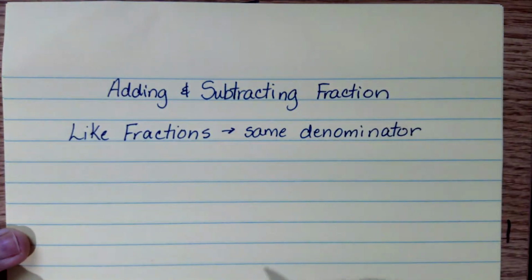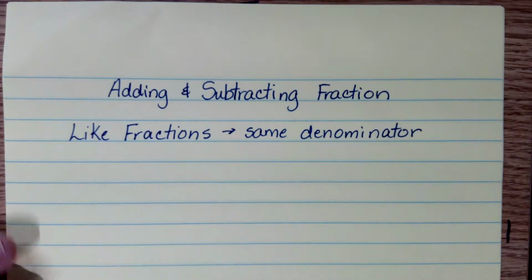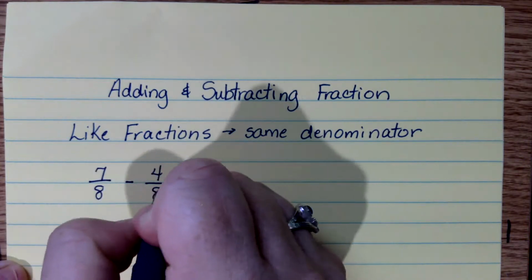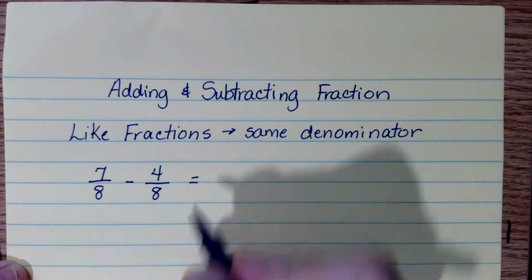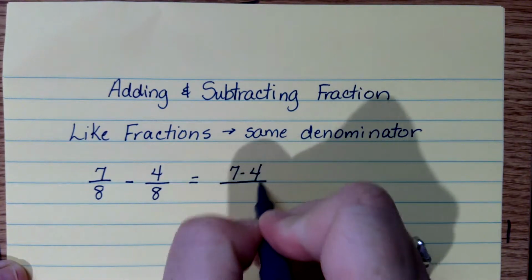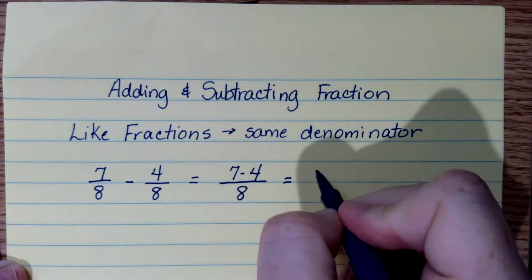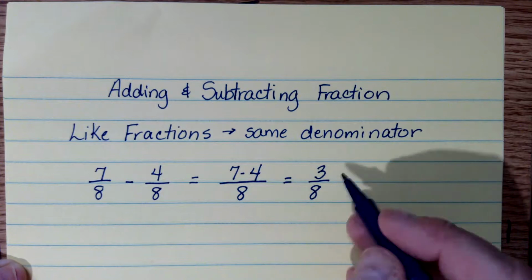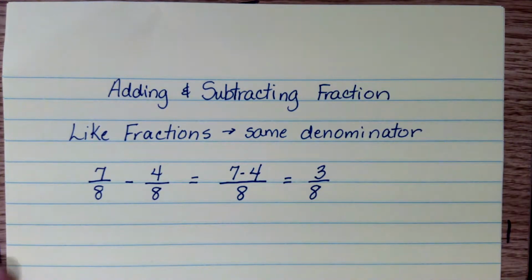And we can very easily just add or subtract by putting the numbers on the line with the denominator. Remember that the denominator is a label, it tells us what we're working with. So when our label is, let's go with eighths this time, if we have 7/8 minus 4/8, because we are dealing with two numbers that have eighths, we can just put 7 minus 4 on one line over 8. 7 minus 4 is going to be 3. Our answer is 3/8. This specific fraction is in the simplest form because the greatest common factor between these two numbers is 1. Therefore, we cannot simplify any further.